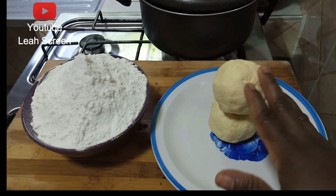So this is my condo for kenke. In my previous video, watch out for my previous video, I showed how I prepared this condo. So this is my cassava flour, the fermented one. Watch out for my previous video on how I prepare this white cassava fermented flour. Now I want to show you how I prepare these two together, and it comes out very nice. So let's watch.